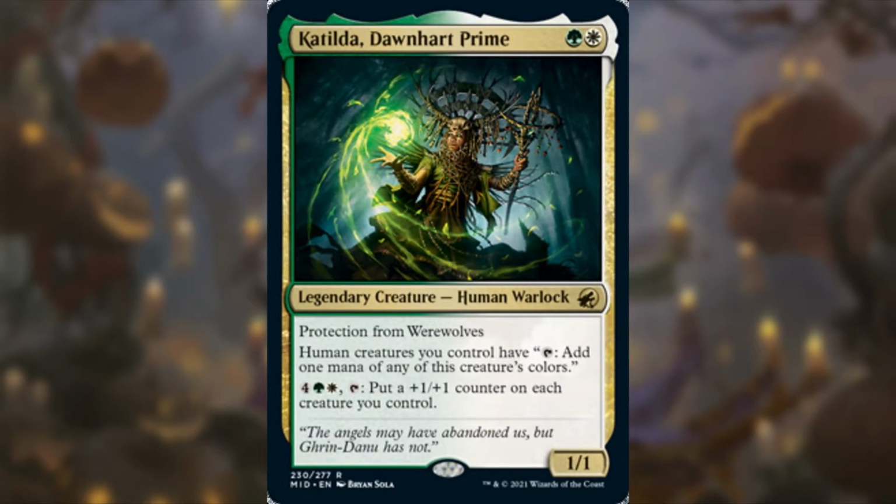Katilda is a green and a white, so it fits our colors for a 1/1 human warlock. It's got protection from werewolves. Ignore that line. It's irrelevant. Second line says human creatures you control have "tap: add 1 mana of any of this creature's colors." Also has another ability that says pay 4, a green and a white, and tap Katilda: put a +1/+1 counter on each creature you control.